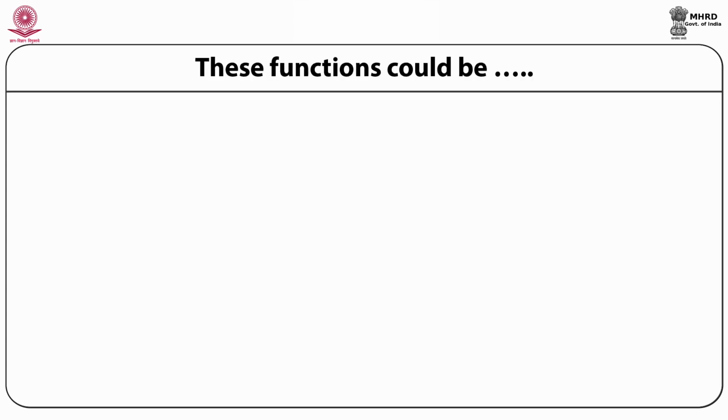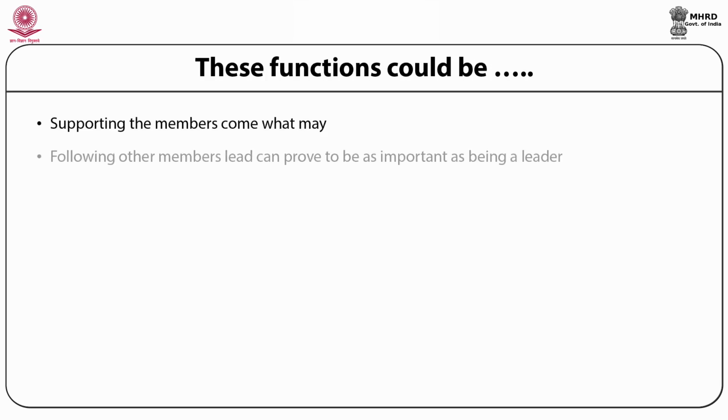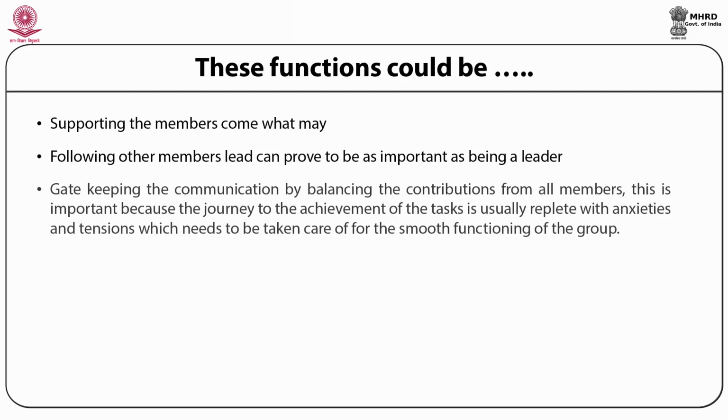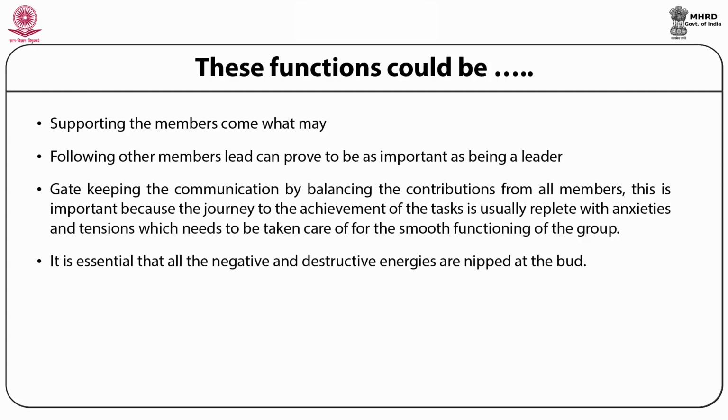The functions which could be a part of the maintenance group are supporting, following, or gatekeeping. It could be supporting the members come what may, or it could be following other members. Following can prove to be as important as being a leader. Then gatekeeping the communication by balancing the contributions from all the members. This is important because the journey to the achievement of the tasks is usually replete with anxieties and tensions, which need to be taken care of for the smooth functioning of the group. It's essential that all the negative and destructive energies are nipped in the bud.